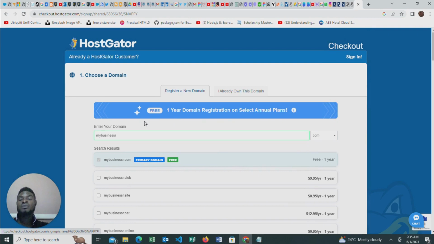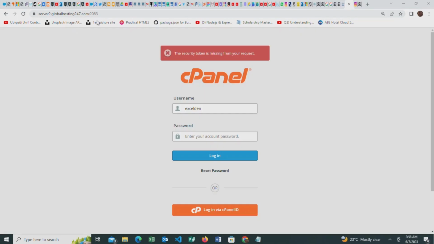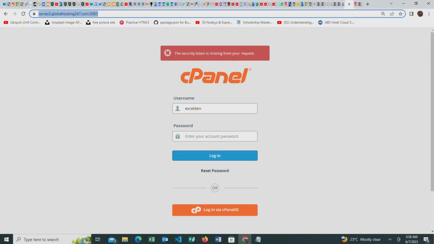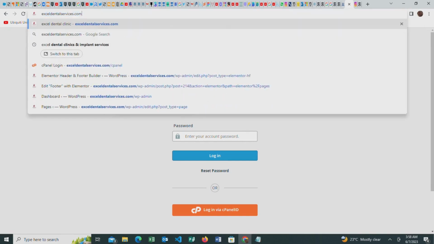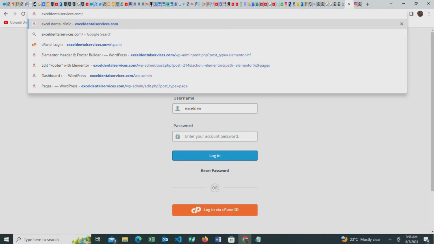So I'm going to head on to WordPress. Okay. So to install WordPress, follow your link by typing your web address. Then at the end, you type cpanel there, like this.